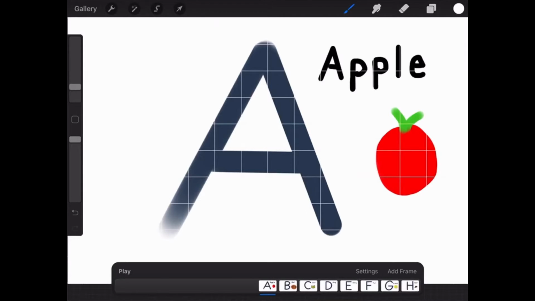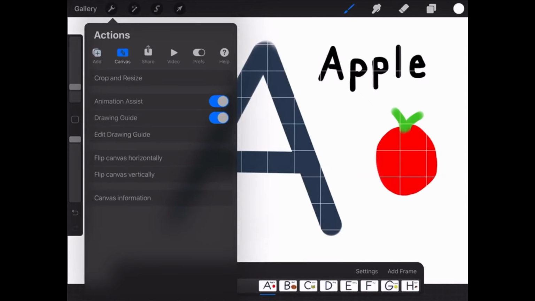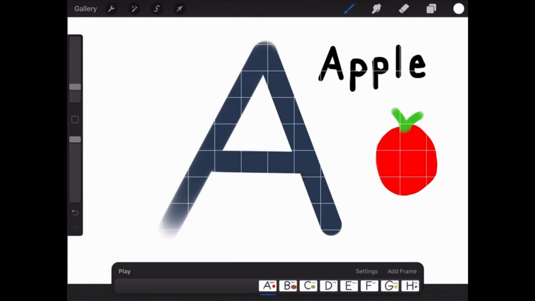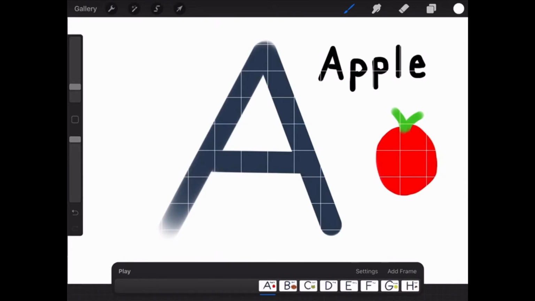And you may want to actually purchase Procreate. All you do when you go into Procreate is click on Animation Assist. As you can see, I have that clicked on, and then I have the drawing guide, which is just the grid. I wanted the drawing guide so that my letters would be perfectly recognizable, because I didn't want sloppy writing and then she may not know what letter I'm trying to write. All I did was use my Apple Pencil, write it, and then I had to do a little more steps to get the pictures in like that.